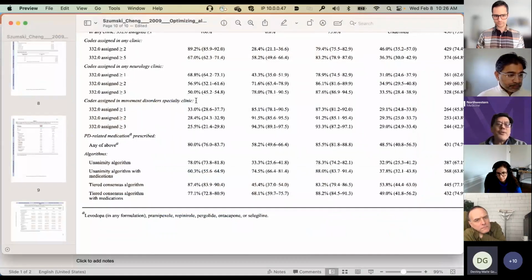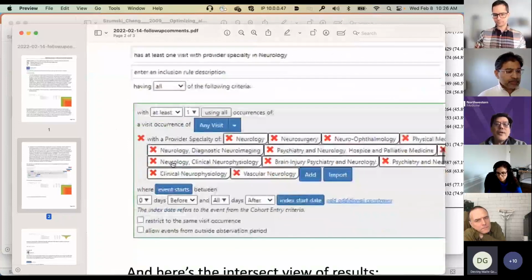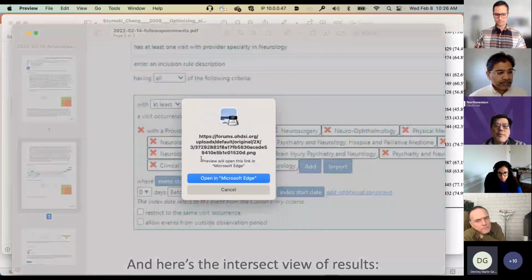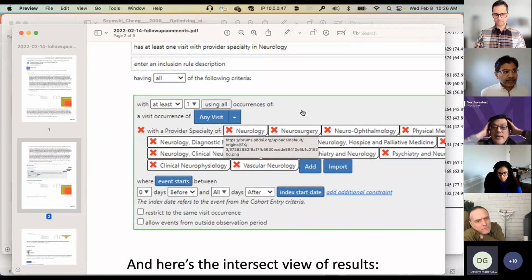So Patrick had posted this last year. And so leveraging visit and linking to provider specialty, which is probably going to be variable. And I think there is some value in just seeing how well people are using this in their OMOP instances. And there could be some, for example, we have access to our own data set.